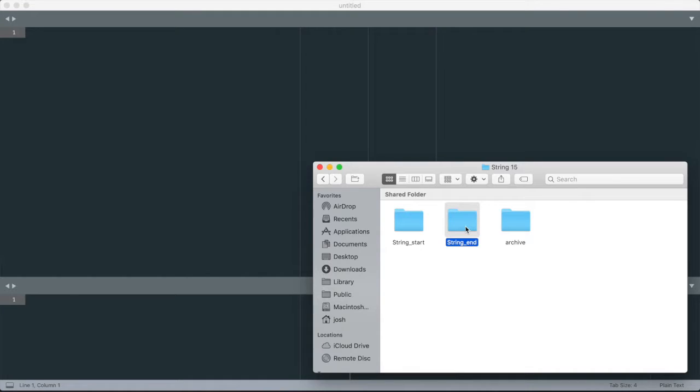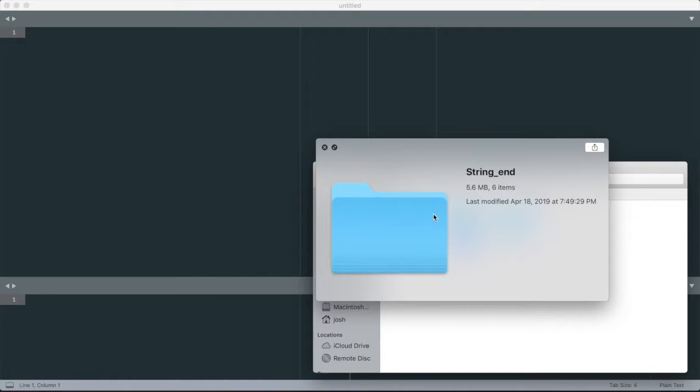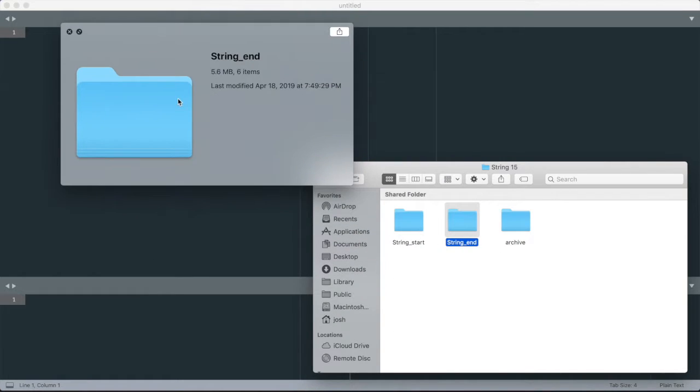And that way, if somebody knocks on the door or gate crashes in some other way, when I come back, all I have to do, if I feel like I need to start over, right? Because sometimes I can sort of edit things together in such a way that it seems okay. But if I feel like I need to start over, I can just delete string underscore end, copy paste, and drag the folder back.